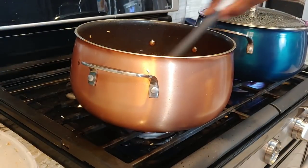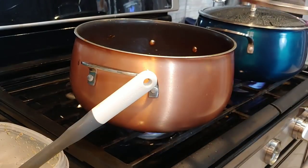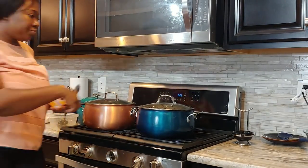It smells so good. This jollof is just going to be amazing. So I'm just going to let this cook with very little moisture, because today we're cooking the jollof my way, and they have to eat it whether they like it or not.